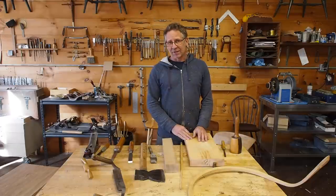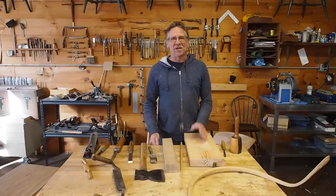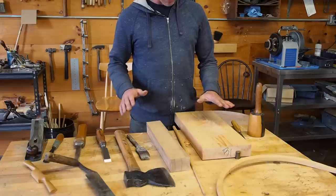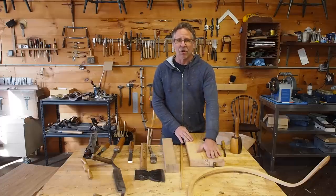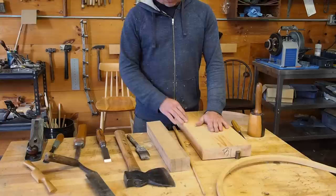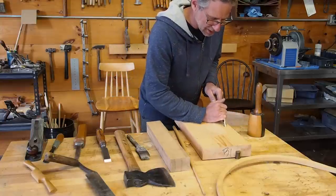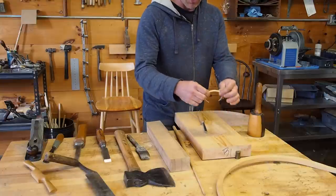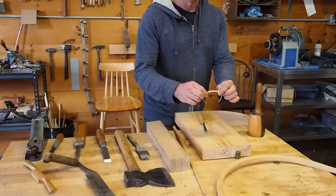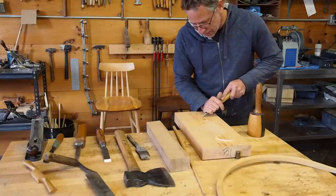So now I'd like to look at what happens when the steel meets the wood. Basically, my goal is to exploit any weakness in this wood that I can. So thinking about how it holds together is really important. These fibers, these long fibers in here, hold together really nicely, especially you can see that when you start to carve them like this, and you start to see how continuous and strong those fibers can be when you try and cut straight down the line versus when you cut across like this.